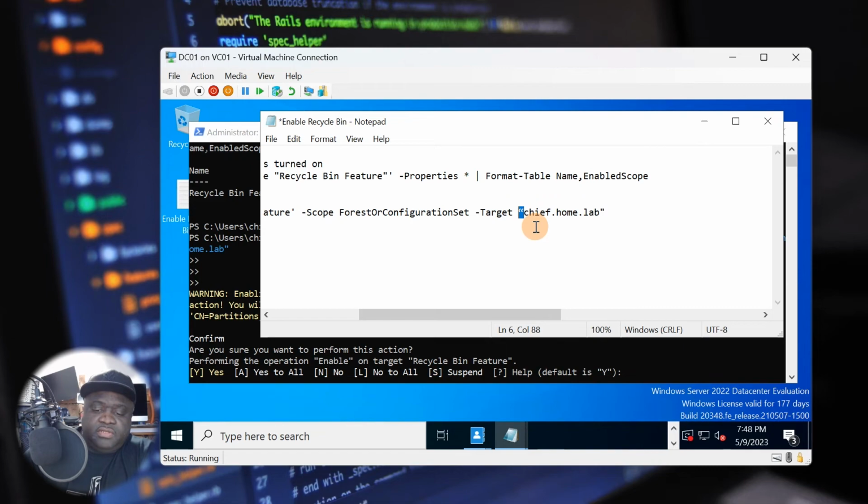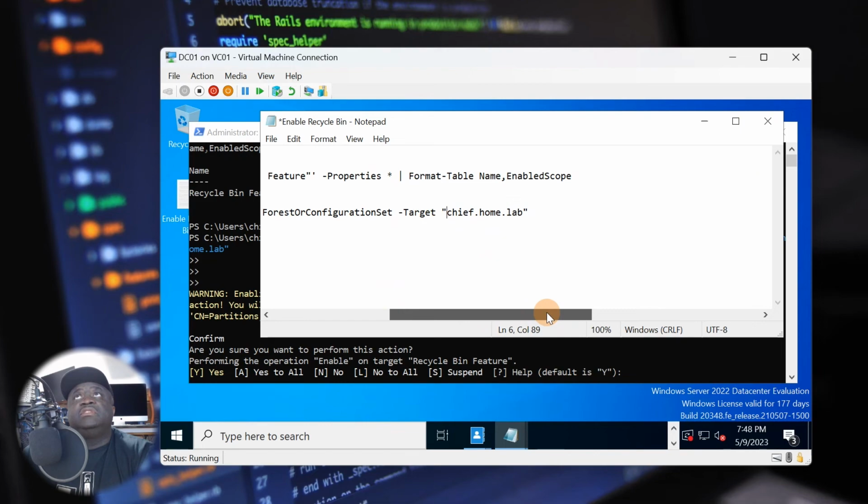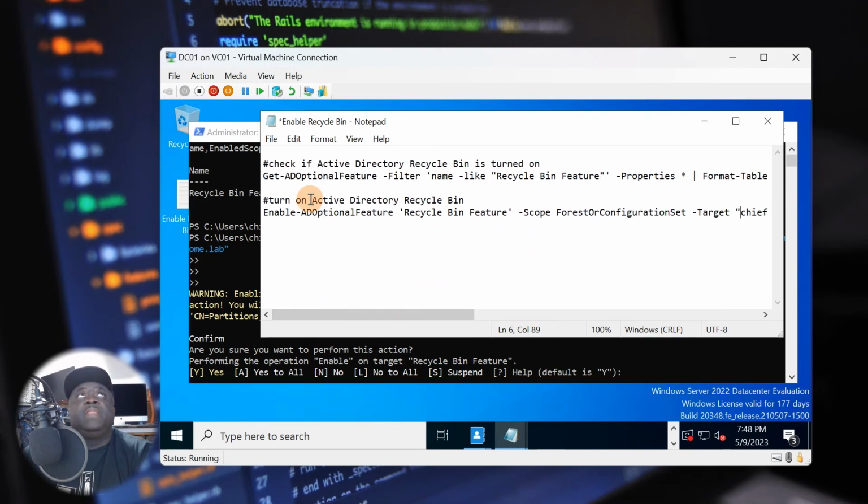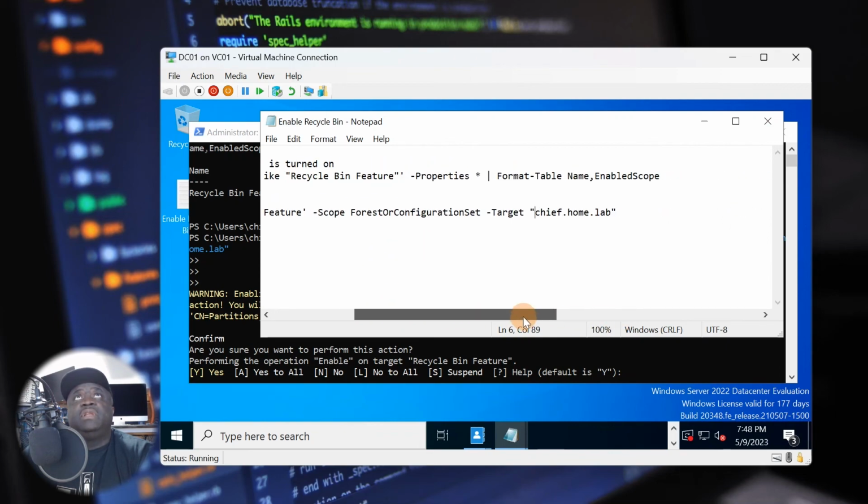So you just want to go ahead and fix it so they look alike. There you go. And that's what you're looking for. So if you're having issues, just check your code, just as a tip, okay? I will also try to put this in the comments below. So if you want to use PowerShell to do it, you'll have the code. Just remember right here to change it to your own domain name structure, and you should be good.